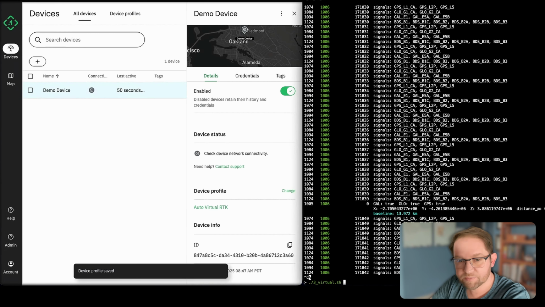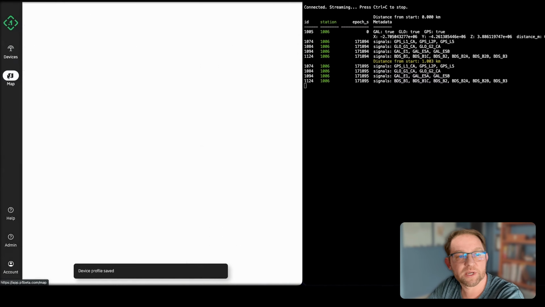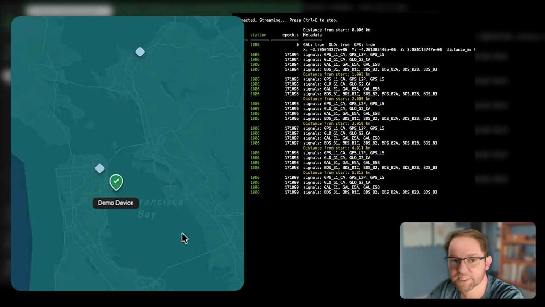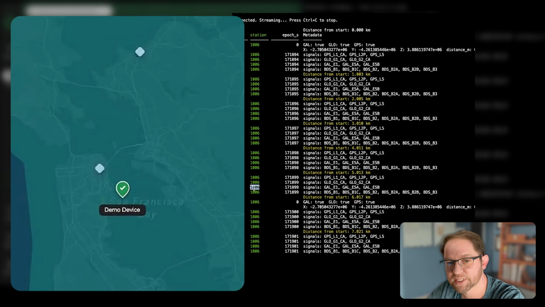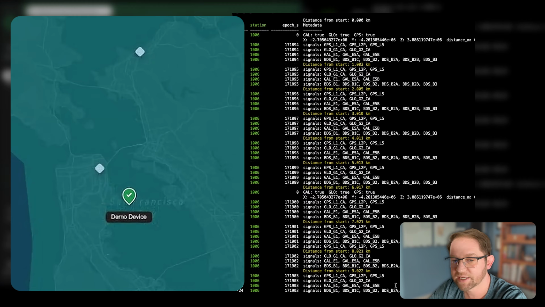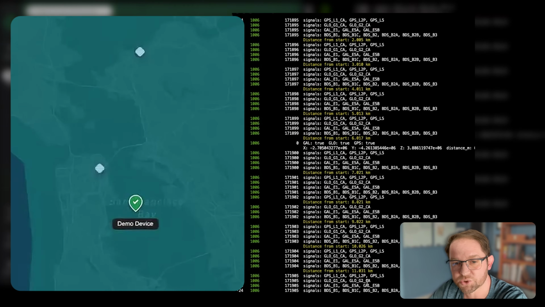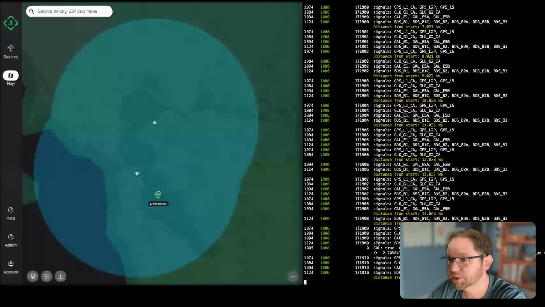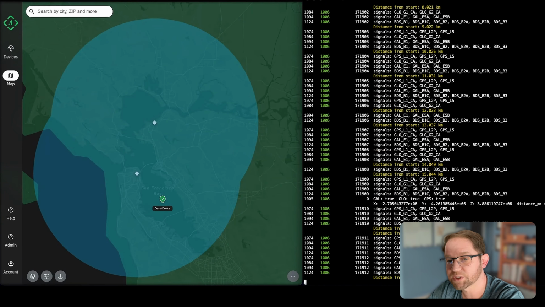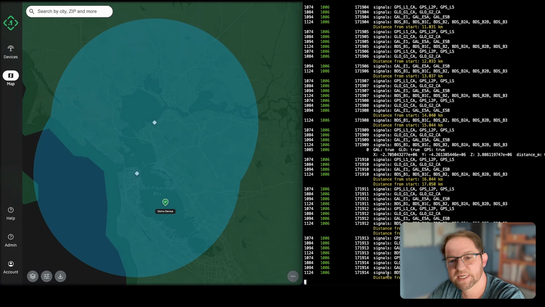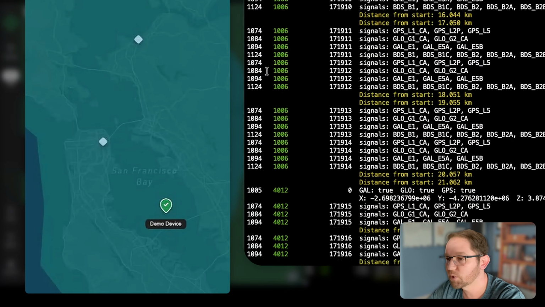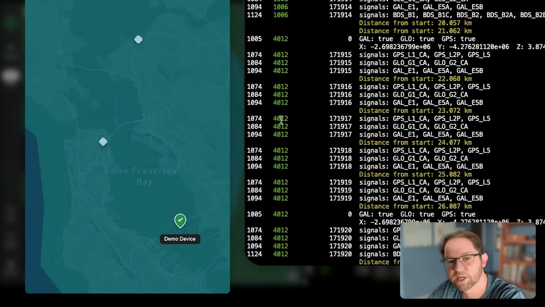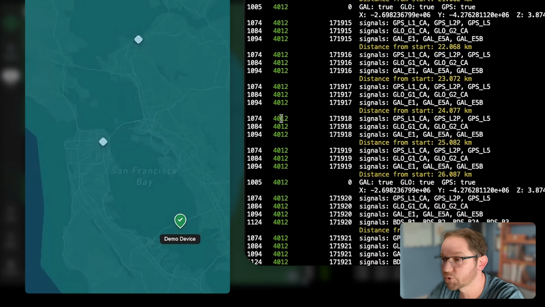And then we're going to start a client that actually walks away from a station. So we see here, it is traveling a kilometer a second away. It is connected to that station 1006, and it is getting the single baseline true RTK corrections. Once it travels outside of the threshold we set in our device profile, we're going to see that change. So there's 19 and there's 20. And what we just saw is it went from that single baseline 1006 station to a virtual station 4012.